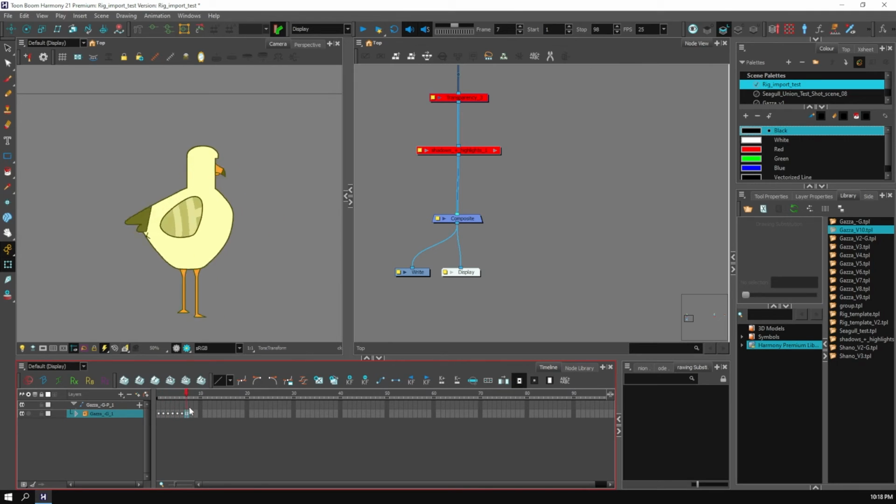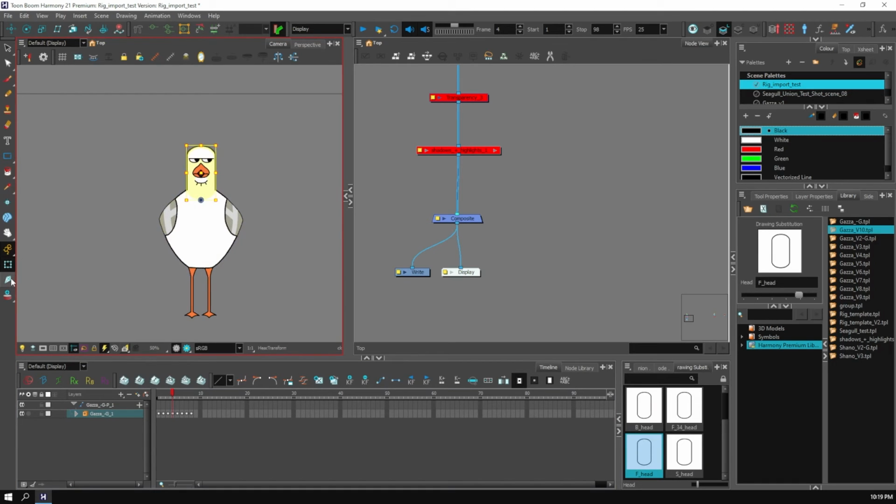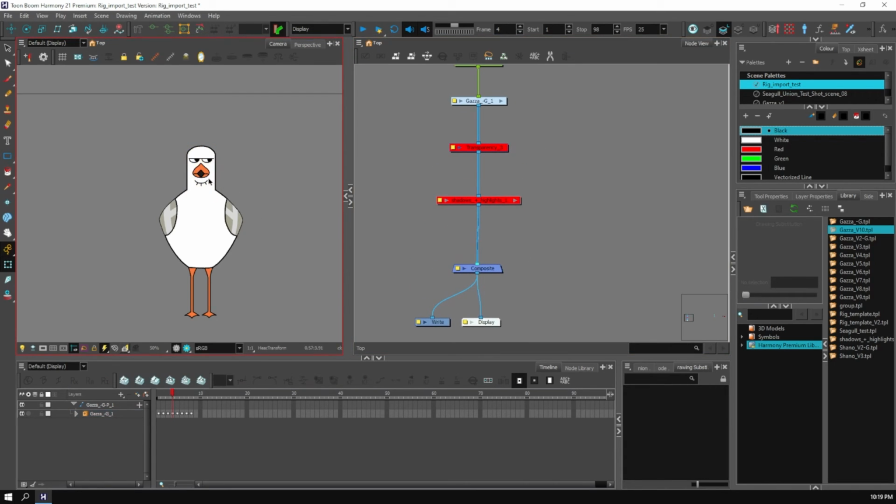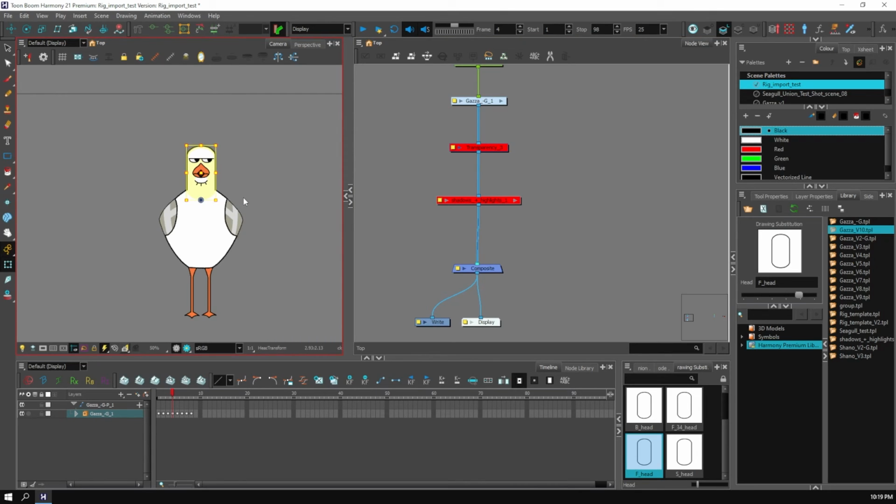And then once you've got him blocked in for the major key poses, you can go in and adjust those poses, like grab his head and stuff. Yeah, none of my keys are working. So if you press B and Shift B, it will go up and down the hierarchy. If you select his face and then press B, it'll select his whole head, including his face. And then if you press it again, it'll select the face, the head, and the body. Press it again. And you can press B and Shift B to go up and down that hierarchy.